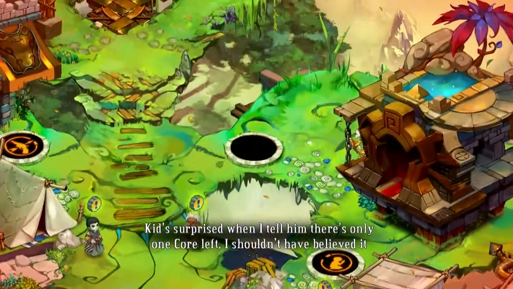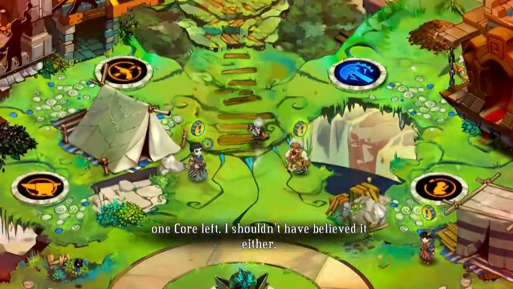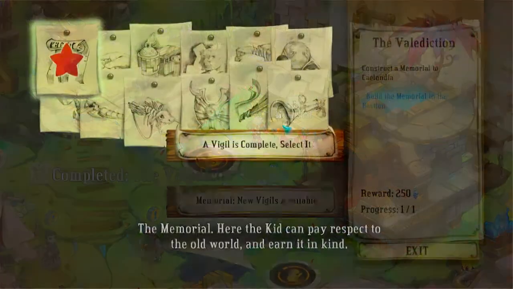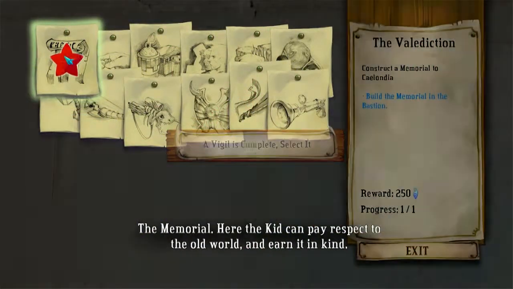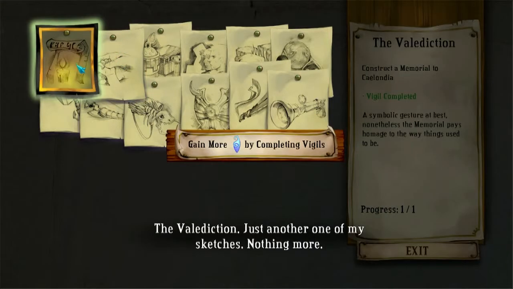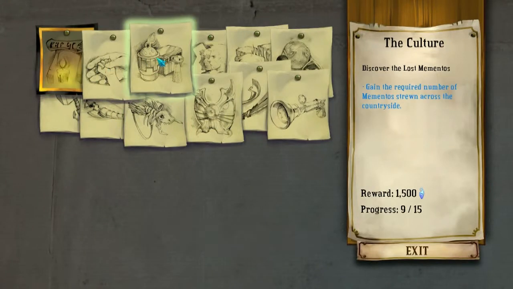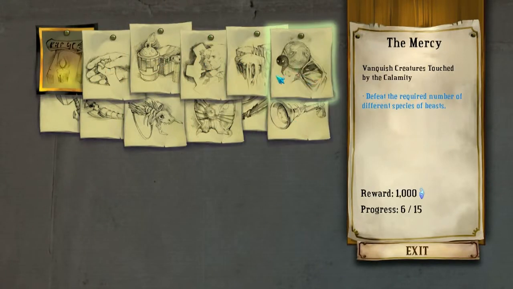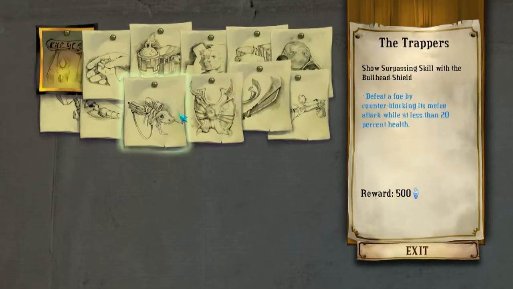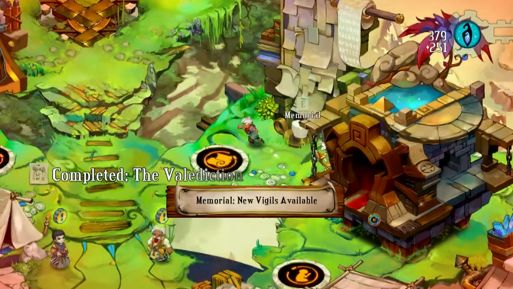But we have our last foundation slot. So, the memorial. New vigils. A kid can pay respect to the old world and earn it in kind. The valediction. Just another one of my sketches. Nothing more. So basically, we earn rewards in the memorial by getting fragments by completing certain challenges here. Perhaps I should have done that first.